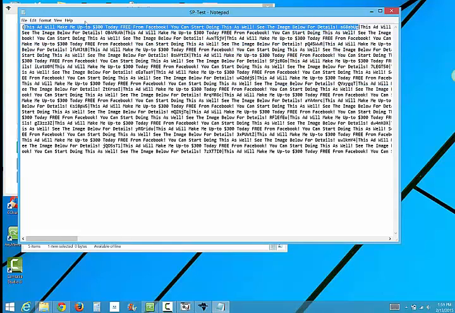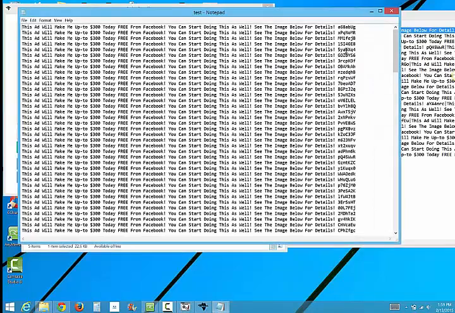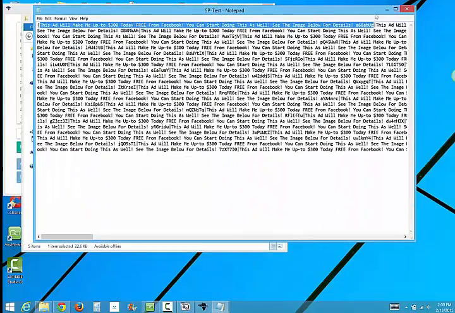Okay, so in the list format, it's a little bit different. It's one per line. So this is how it looks in the list format, which is a lot easier to create. If you want to, you could do this without actually using the Spin Bandit software. You can just do them one per line like this, and there is no space below when you finish. Okay, so that would be it. So anyway, let me go back in and show you guys how to start using this inside the software.